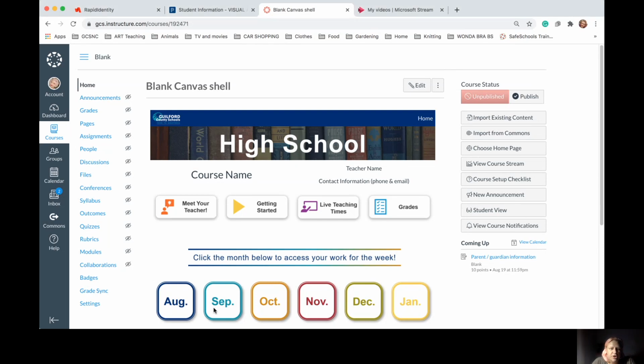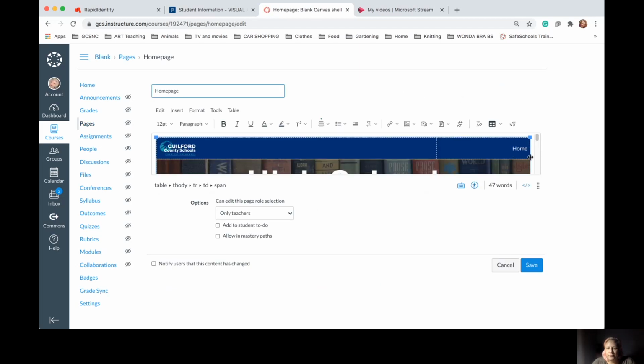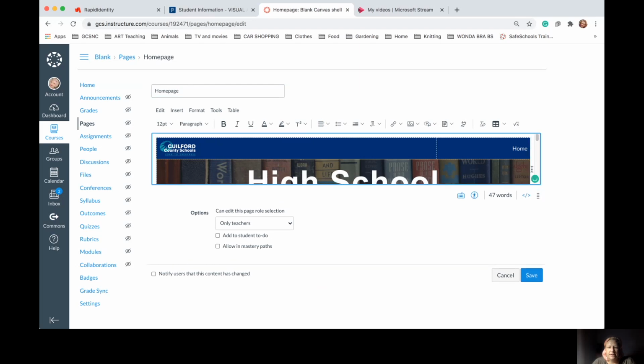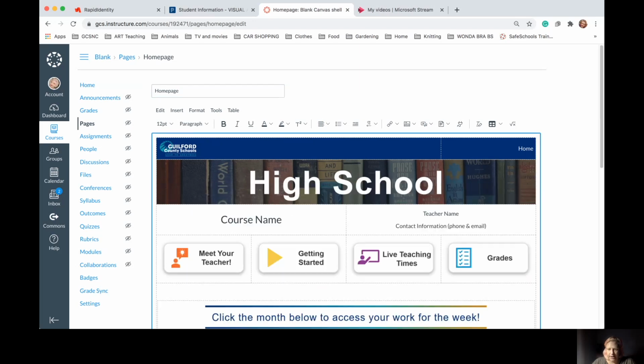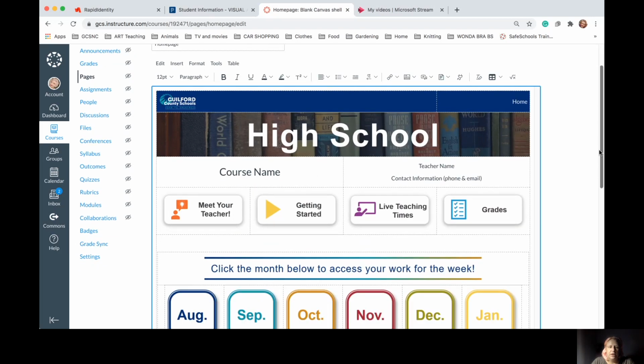All right, so we're going to go to the shell. This is the blank canvas shell that I set up. I called my class the blank canvas shell so I don't accidentally do something with it I'm not supposed to, like share it. And we're going to start on the home page. The very first thing that I need to do is go to edit. And this allows me to make changes to the home page. You can either use this to pull down your window to make it bigger, or you can click inside the window and hit your enter key, and it'll make it a little bit bigger for you to see everything, okay?